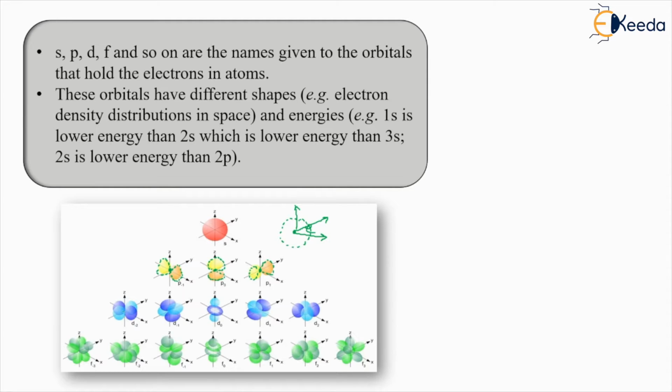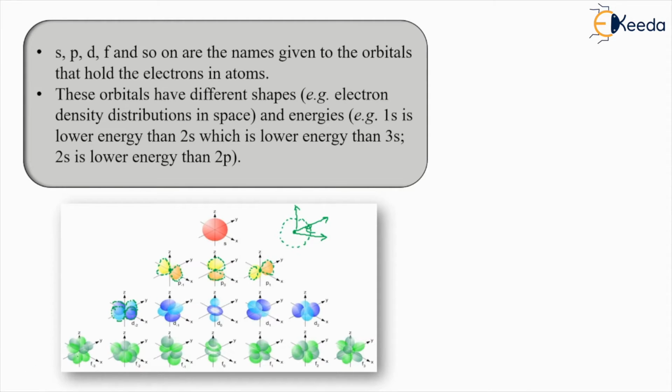If you can see D, it is tough to show in a 2D format. We thankfully have it in the 3D version. The nucleus is there in the middle. And then if you can see, this is one loop. Behind that we have the second loop. In front we have again the third loop. And the fourth loop is at the back. So this is how the D orbital goes.